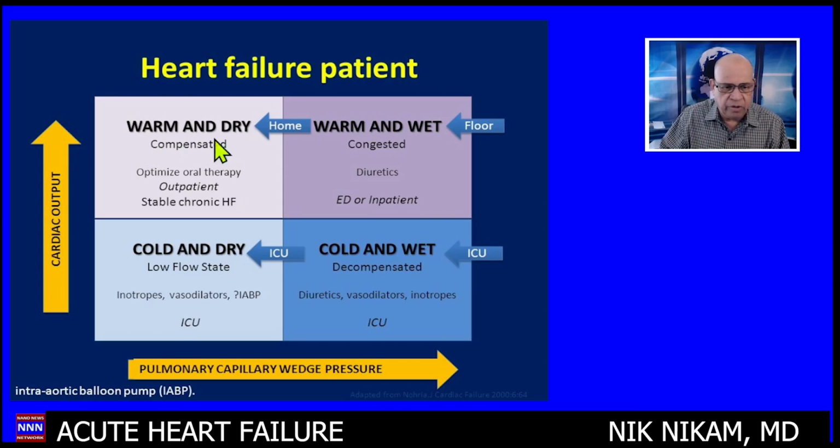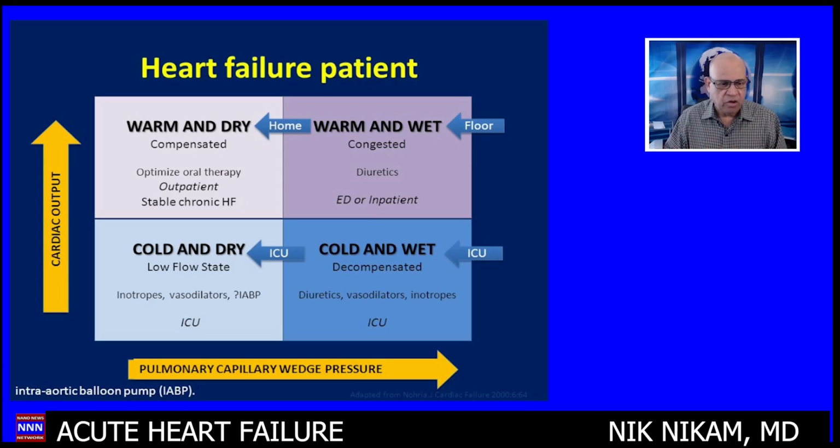Okay, if the person is warm and dry, that means maybe mildly compromised, but more or less compensated, because he's got adequate circulation and adequate ventricular function. These patients may have minor changes in their lab values. There may be some changes in the volume status, but this can be managed with optimizing medical treatment. They don't have ongoing ischemia, no evidence of infection, no evidence of bleeding, and these are the patients who can be managed in a medical outpatient setup.